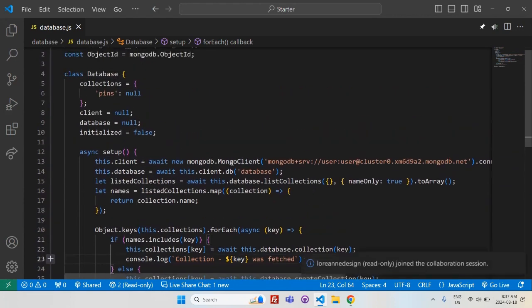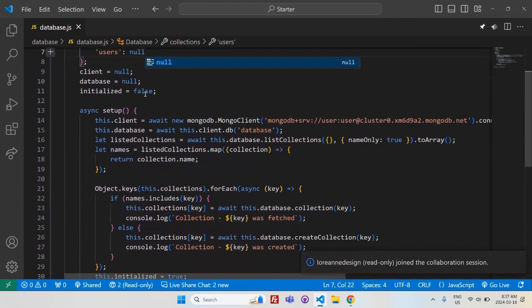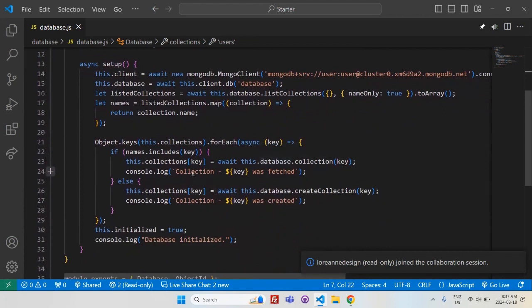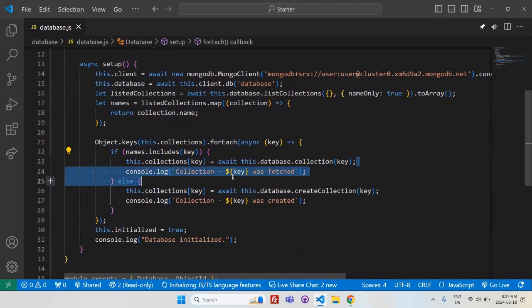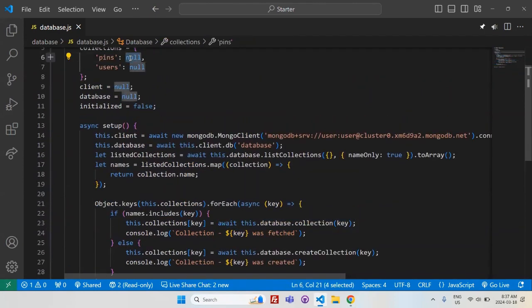However, if we create a new users collection, currently by default we're going to set it to null. Every time this code runs, we check if it's already created in our database and assign its values to our variable locally, but currently it is null.